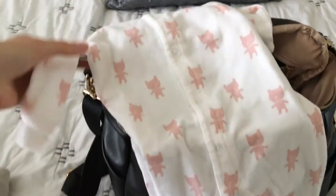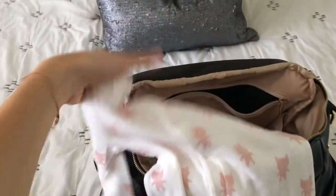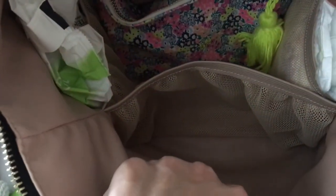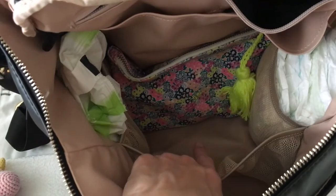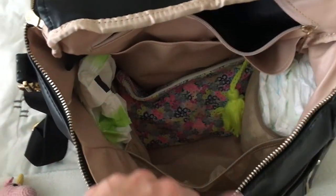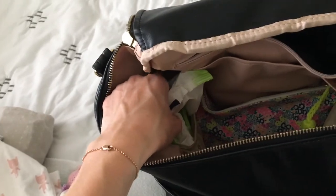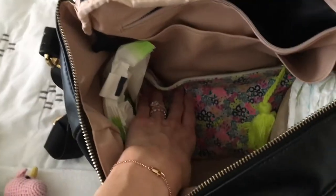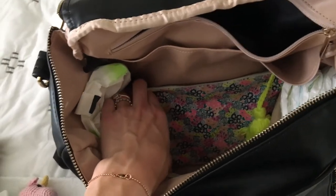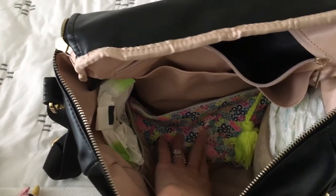For the airport I like to bring pajamas as the extra clothing — these ones are from Baby Gap. I keep everything accessible and in order of when I will use it: nursing cover at the bottom, then the muslin swaddle, then the Solly Baby wrap. I always have a solid bag of wipes that I know will last me a day, and I keep six to seven diapers in here just in case. I also have this little bag from Old Navy — it's super nice for holding pacifiers.